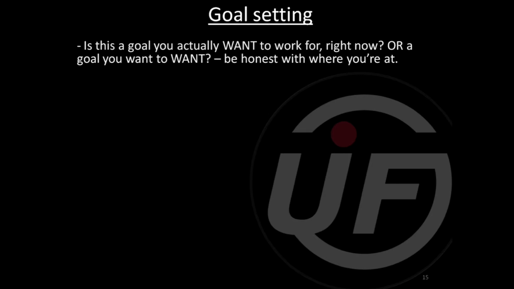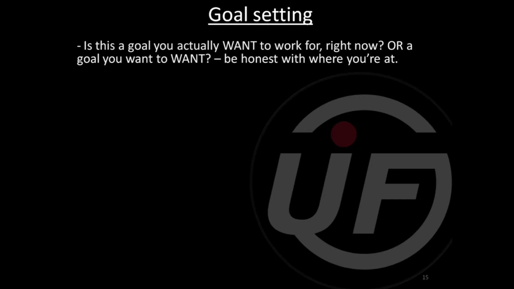So if you're telling me a goal, like I want to achieve this thing, but in the back of your head it's more a case of, I want to lose weight, but not really, because I really can't be bothered making the changes I need to. But I realize I should, so I kind of want to lose weight. At least be clear with that, because then we know where we're starting from.